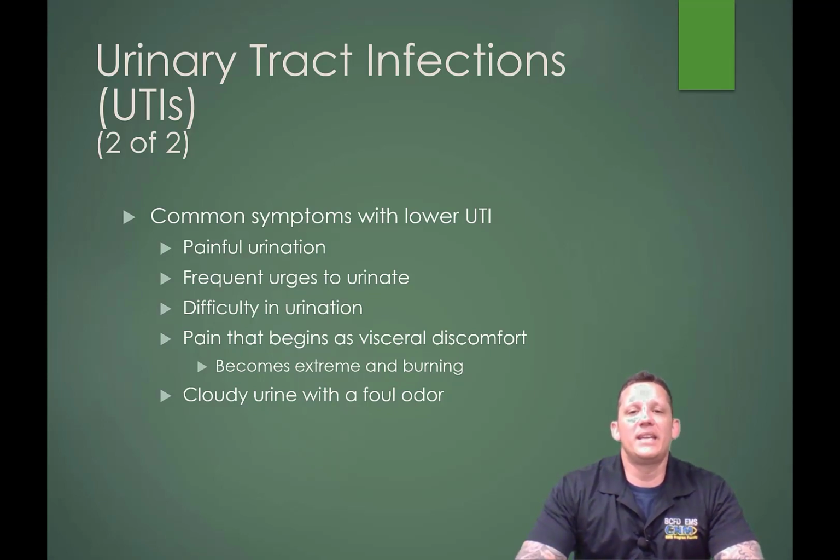The most common symptoms with a lower UTI are painful urination, frequent urges to urinate, difficulty in urination, and pain that begins as a visceral discomfort. It becomes a burning, kind of achy sensation in the lower pelvic floor. And then the obvious telltale sign is cloudy urine with a foul odor.